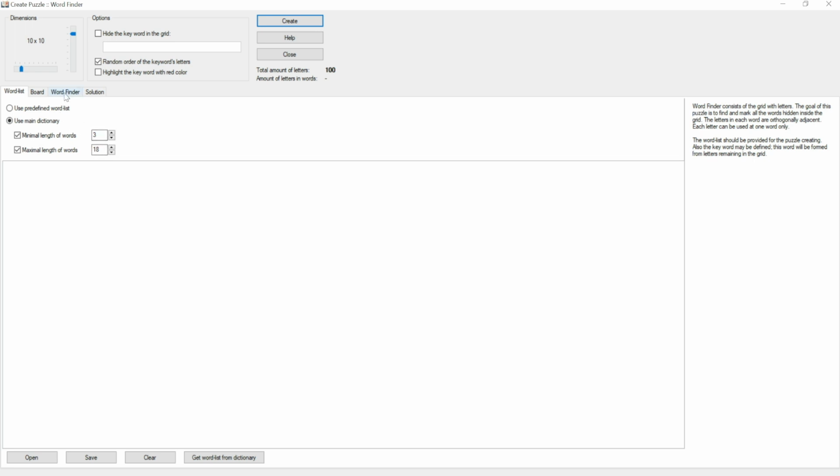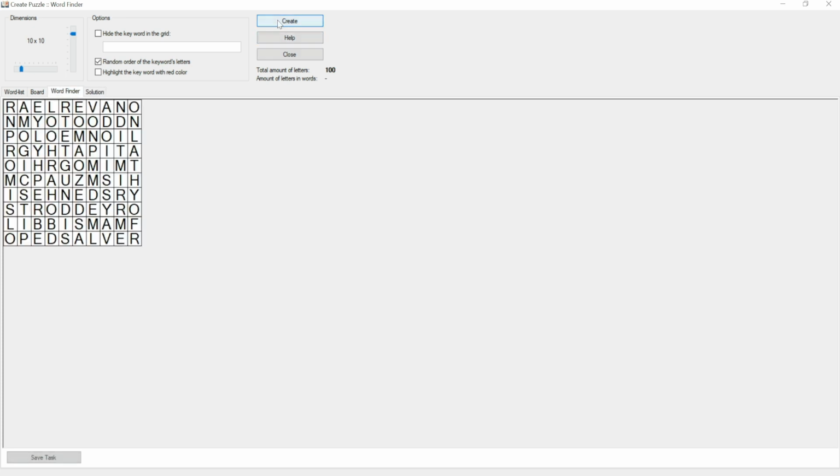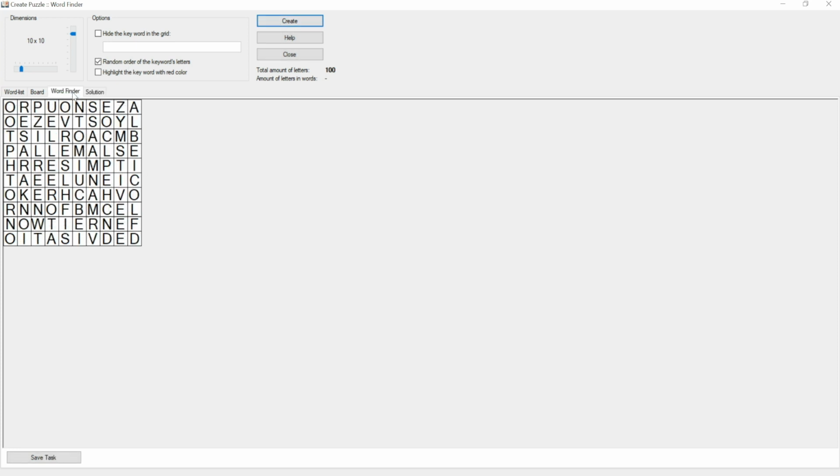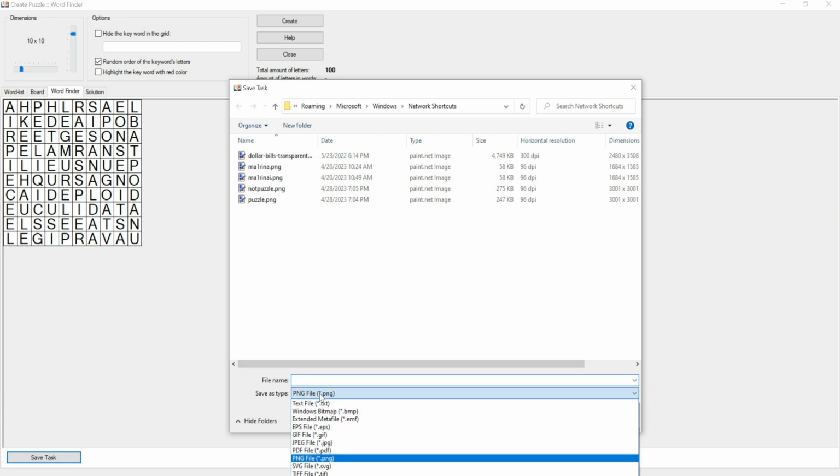So I'm going to show you how that looks. This is where we're going to find the puzzle. This is the puzzle grid, and I'm going to click on solution so you can see. This is how the word goes. It moves like a snake around the board. So this is a word search puzzle where words are actually bent inside the puzzle grid. If I click on create, you see, after I click on create, what I'm supposed to do now is click on save task. And now I have to save this as one of the options.